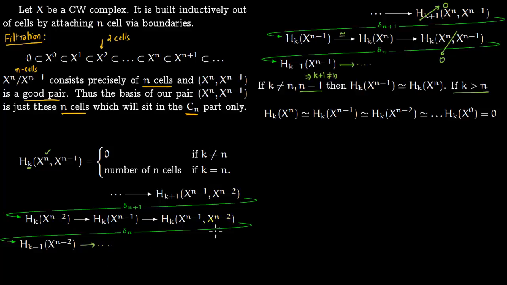Now again, since k is greater than n, obviously that means k plus 1 is greater than n minus 1. So these two indices do not match, so this is 0. Similarly, this index does not match, because since k is greater than n, this implies k is also greater than n minus 1. So you do not have equality, and you have 0, because to have non-zero, you need to have equality, k equals n. So these two are 0, so you have an isomorphism here.